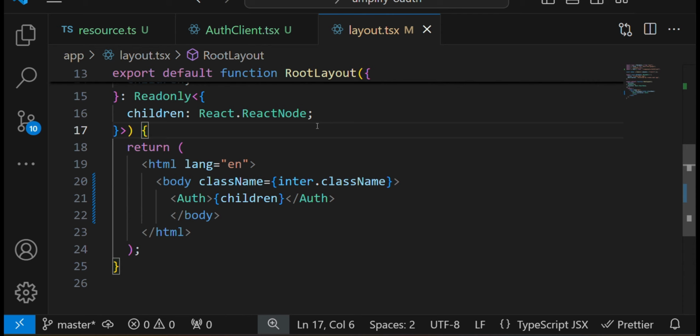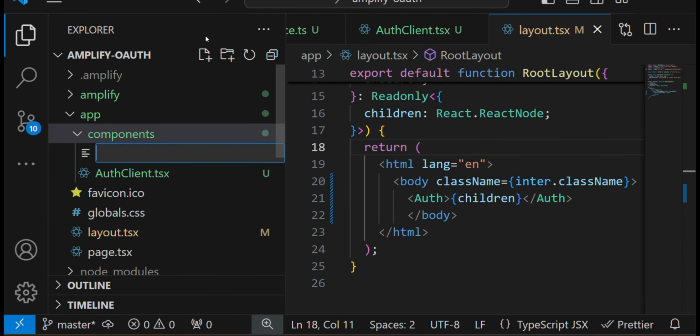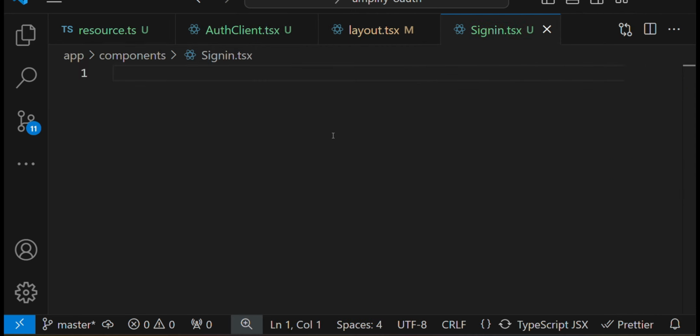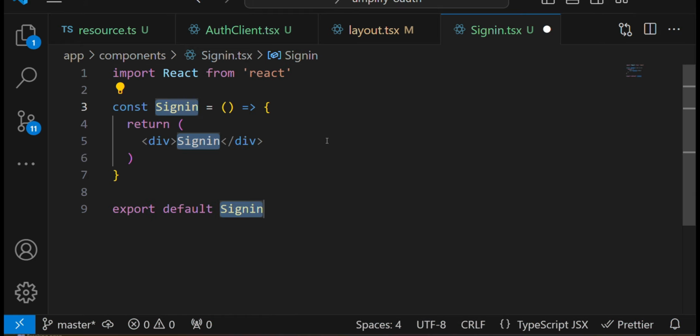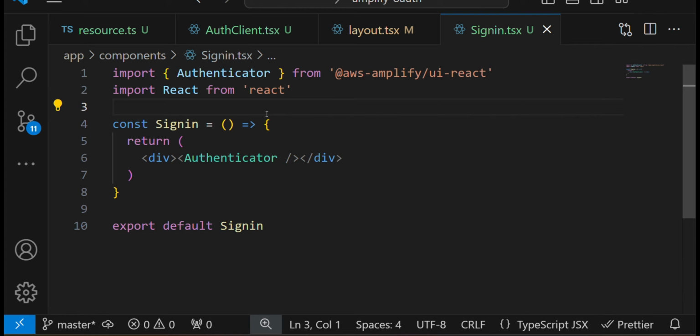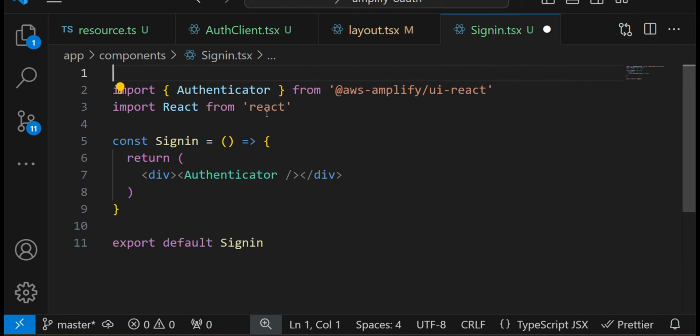Now we can create the sign up component and use the authenticator. Inside components, let's create a new file, sign in .tsx, and inside that let's create the component SignIn, and we need to call the Authenticator component from the AWS UI React library. We also need to make this component client side so we can use it inside the page.